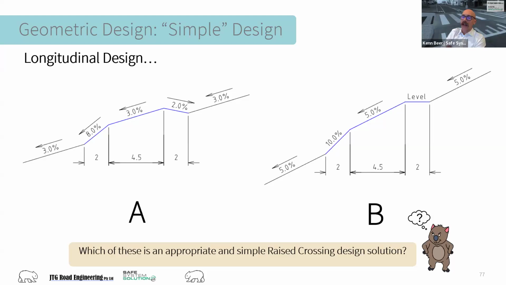Anthony's popping in some stuff around the specific context, and if you have some non-compliant or odd crossfalls to be adjusting. I think that's really hitting the nail on the head of context-sensitive design and adjusting as you need. Absolutely. And we'll be going further into that today. Those examples, including the examples that we're about to run through for longitudinal design, we're talking about ideally it would be like this. There are, of course, context-sensitive adjustments that are required.